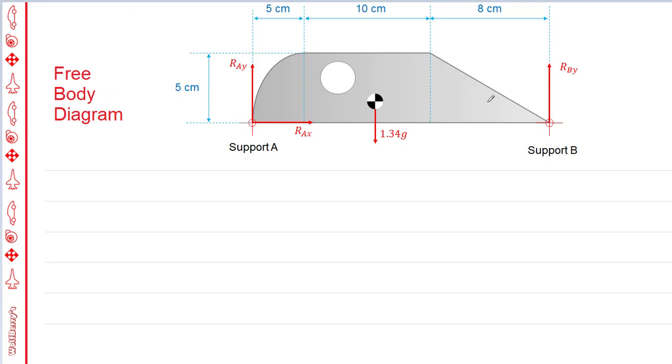Let's find the reaction force. The method we're going to use is the method of moments. The sum of moments, always pick anticlockwise as positive, about point A equals 0. I've picked point A as my pivot. You can pick any point on the system to be a pivot when the system is in equilibrium like this.